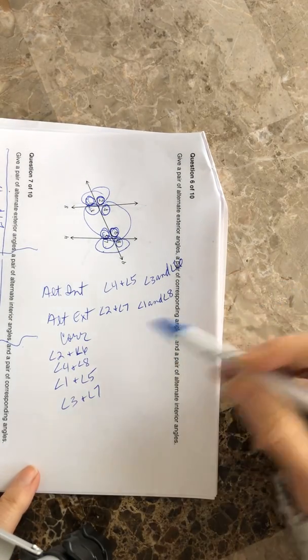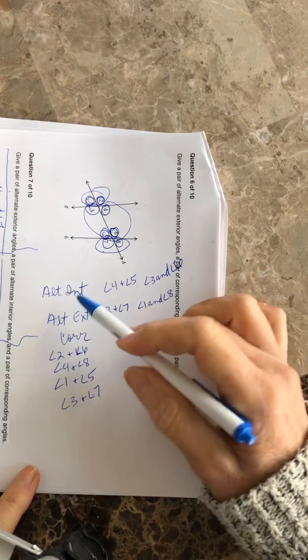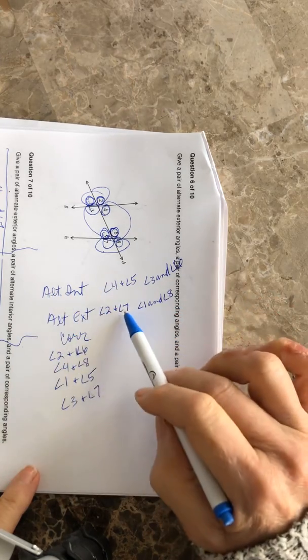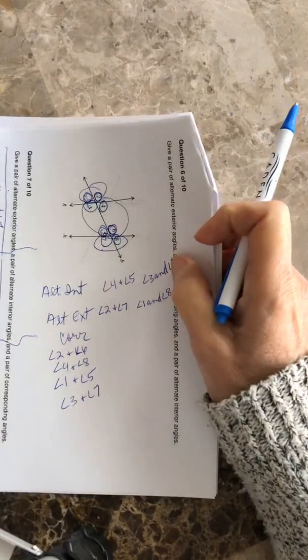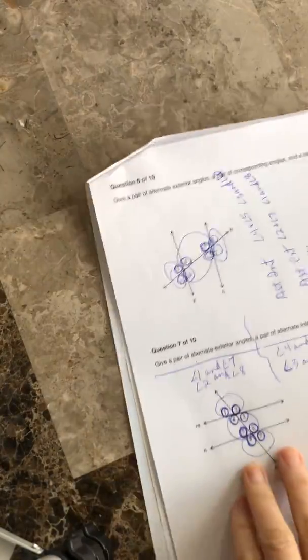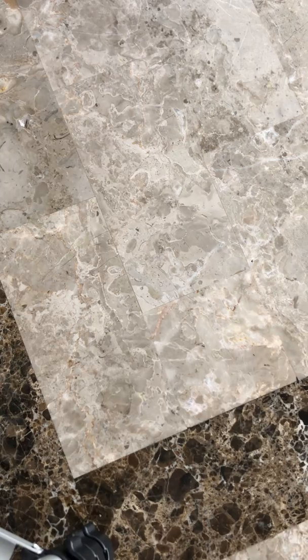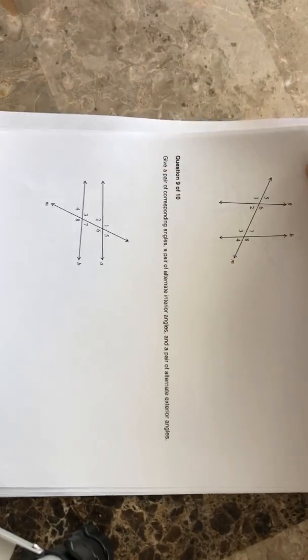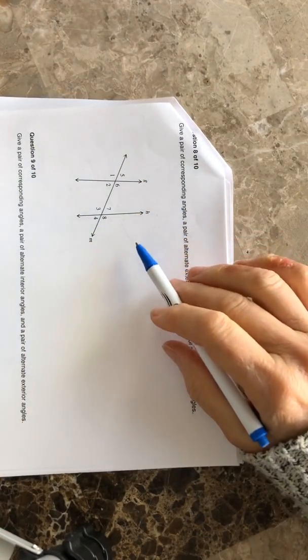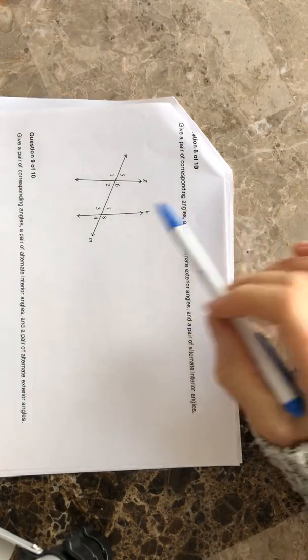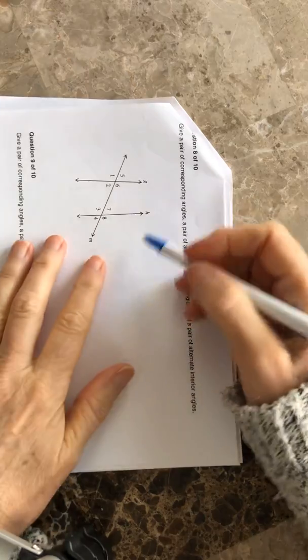Okay? That's all you have to do. You only have to pick one. Again, one from alternate interior, one for alternate exterior, and one for corresponding. Once you start getting this in your head, it starts to go a lot easier because your brain is getting used to it now, you know? All right, here we go. I'm turning this so it faces me. Now on a Chromebook, I understand it's gonna be harder, but at least for this lesson, I can continue to make it look easier to find everything.